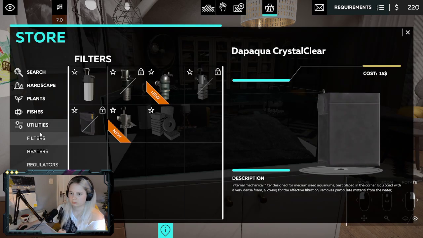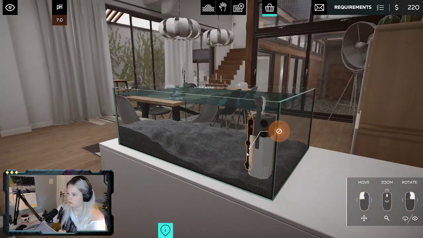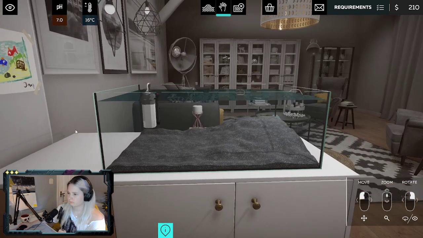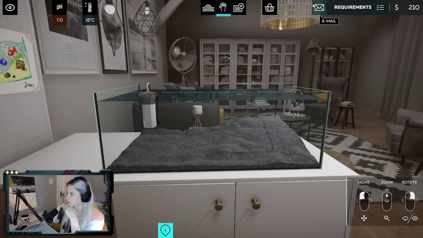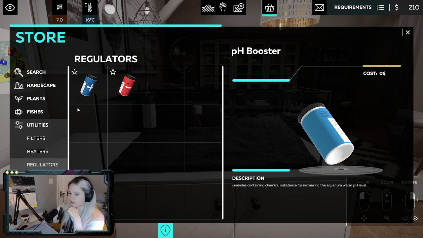Heating... Well, that's the only heater we have. Two different species. Okay, the picture, can I see the picture? So he wants three stones and a treasure chest. Stones and yellow sand.